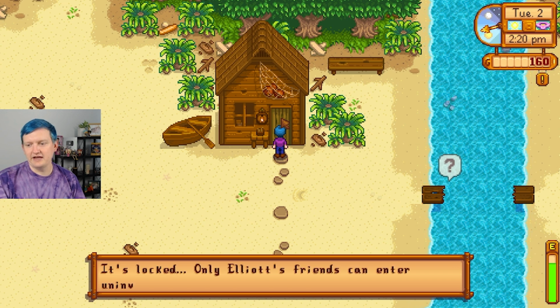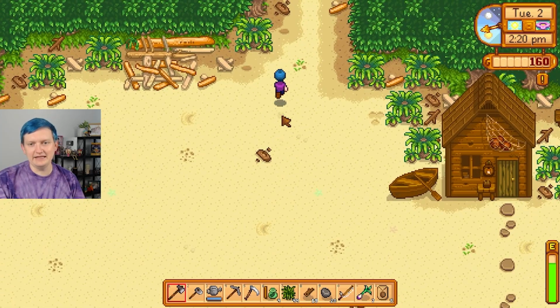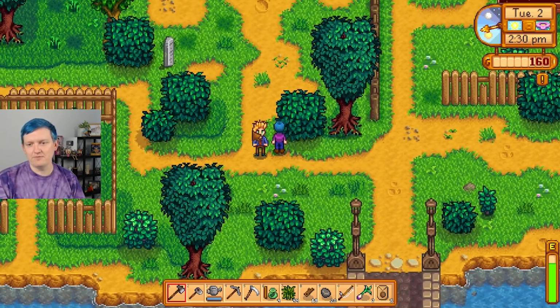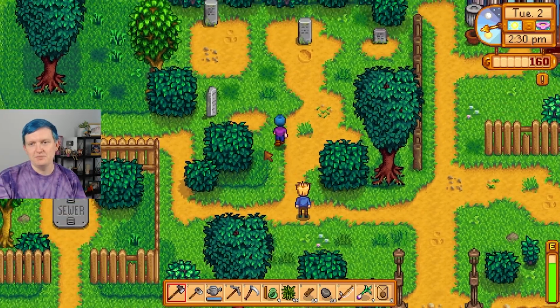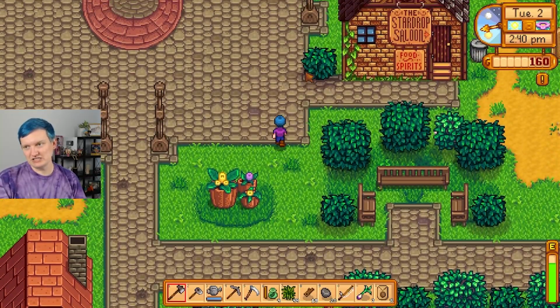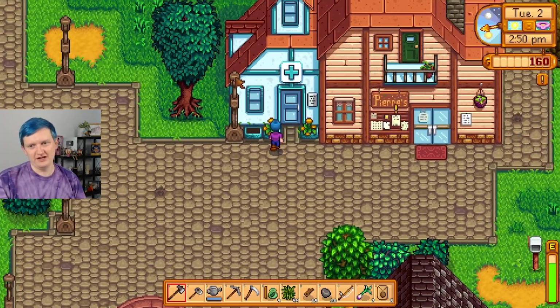It's locked. Only Elliot's friends can enter uninvited. Okay, well, where's Elliot? I want to meet him. I want to meet my future husband, potentially. I don't think we've met him yet, though. I'm Sam. Good to meet you. People love Sam and Sebastian. I personally just don't get it.